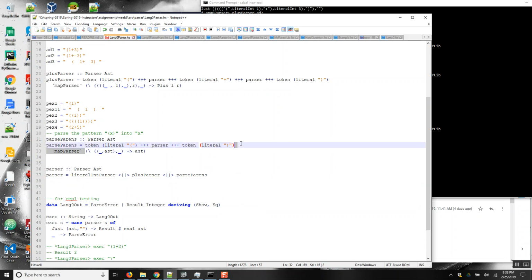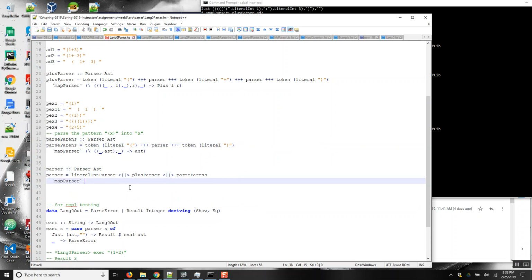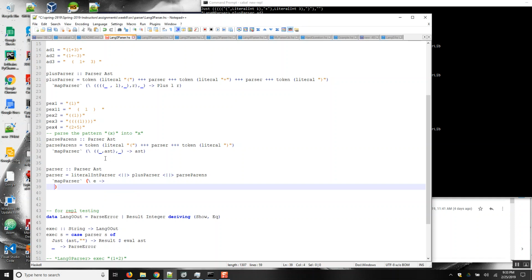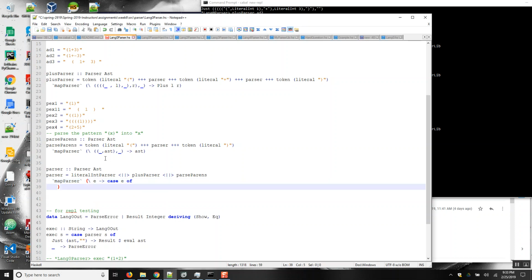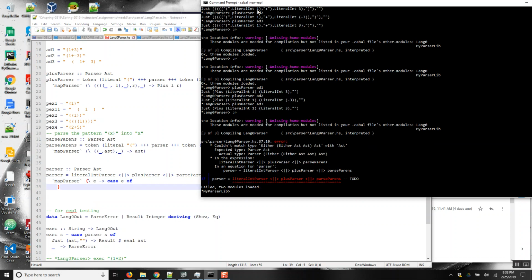Well, we're going to map the thing. Before we always just had tuples, that was easy, but now we've got something a little bit more interesting. We have a bunch of eithers. So we need to do a case of. There's actually a way to do this inside the lambda, but we haven't gone over that syntax yet, and I don't remember it off the top of my head, so we're not doing it. Well, we know either can be left or right.